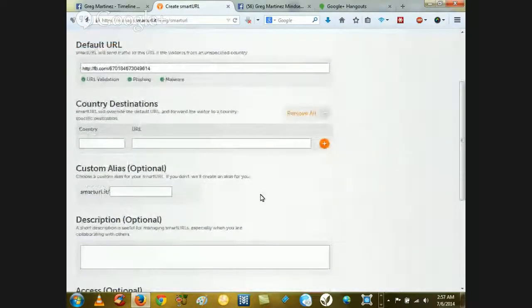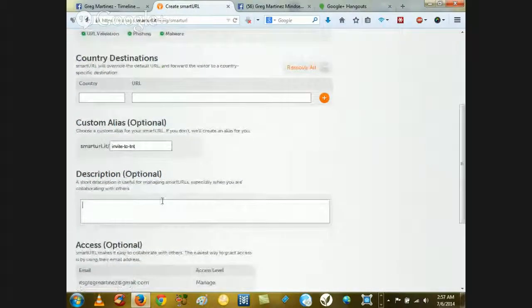So I'm going to name it invite to TNT. Boom, there you go. And that's all I'm going to do. And I'm going to see if it takes. Yep, it takes. Now normally if you click out of this box, if you get a little error, it's because somebody's either used the same name, or you have too many characters and it'll tell you to basically make it shorter. So that may happen.